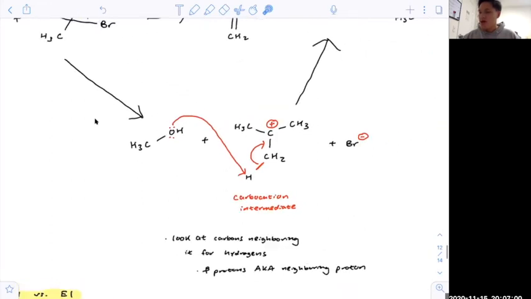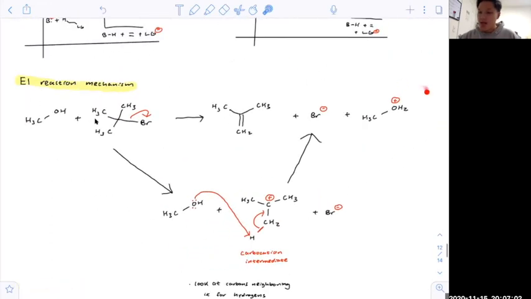So now that you know this, it's very, very similar to an SN1 reaction. In SN1, the leaving group leaves, you form a carbocation, you look around to see if there are any hydride shifts, and if not, you react it with the methanol, right? If this was an SN1, you would just react this with the methanol. But this is an E1, so you're taking the proton here. So how can we tell the difference?